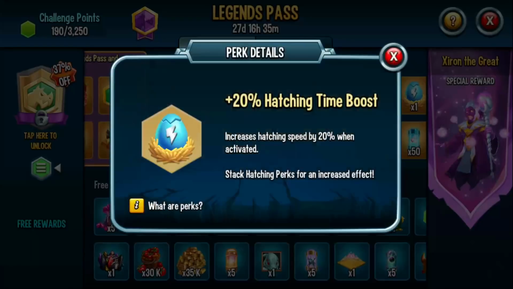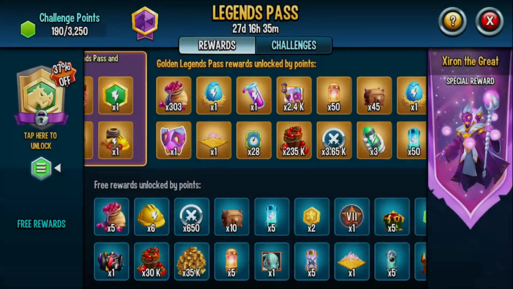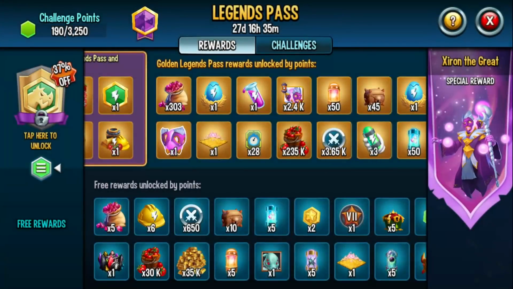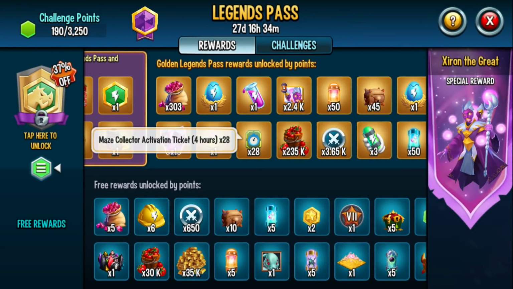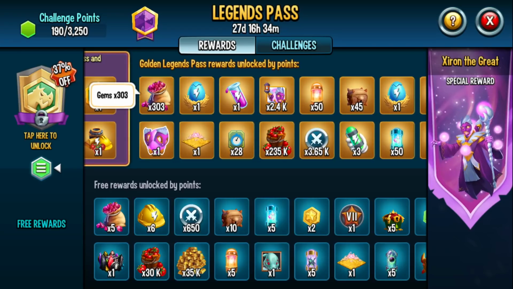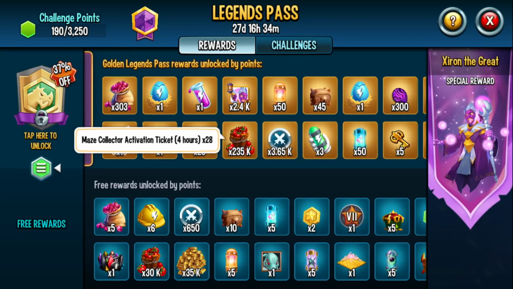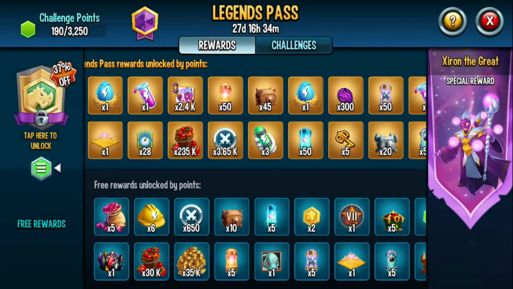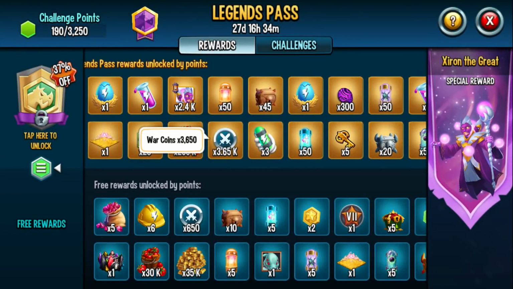Okay? You get a hatching boost, 20% time off. So basically, your monster will hatch a lot faster. This helps in the race, and any breeding events. SP has non-stop breeding events. You get a maze collector ticket, which will help you in the maze event, so the maze monster is guaranteed. So this basically guarantees the Tails monster. This guarantees the maze monster. You get a rank 3 Xiron the Great. Okay, already a rank 3 monster. This can help you buy runes, level 7 runes, level 8 runes.